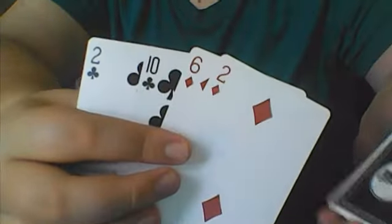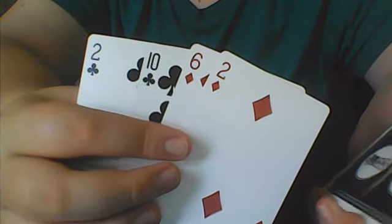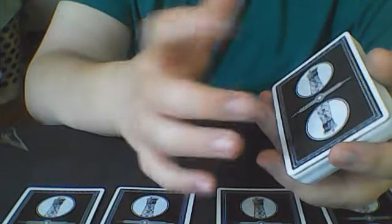So you come away and you put this face down on top of the deck. So now they think you have the four queens on top of the deck when you actually have those four random cards followed by the four queens. So now you're going to lay these out in a row just like this. And they think these are the four queens. Once again, they're not. Your next thing here is you're going to have to force the top four cards.